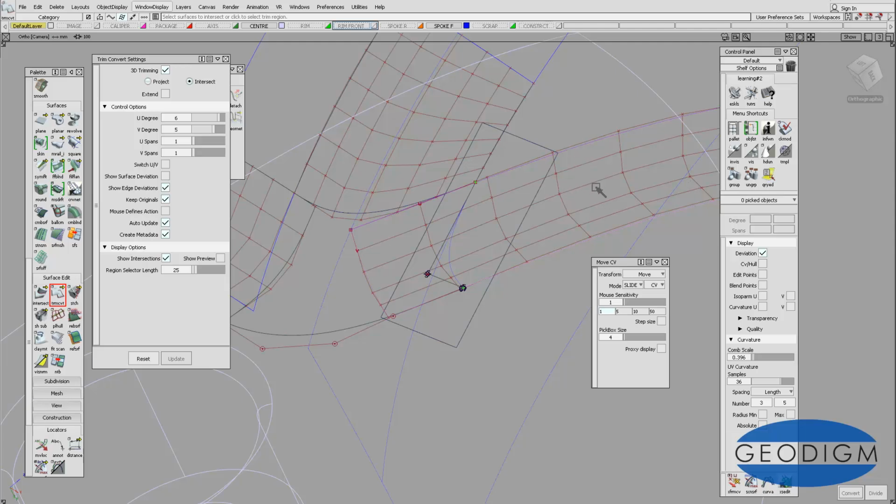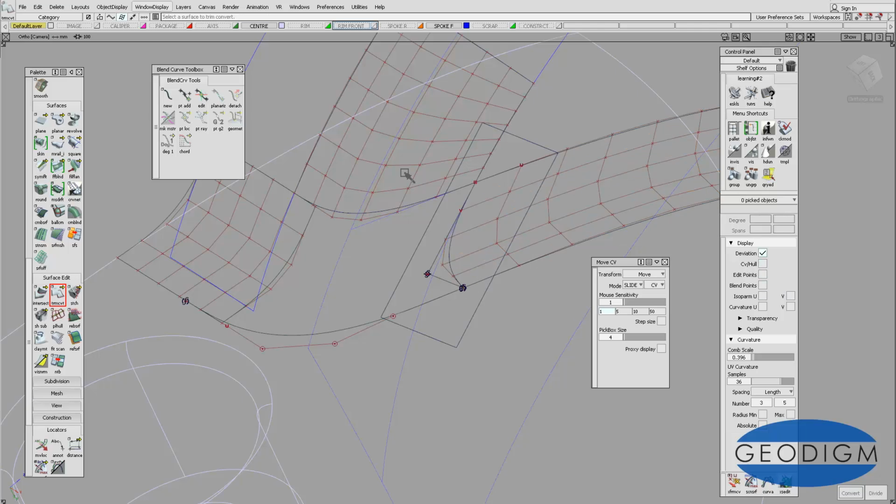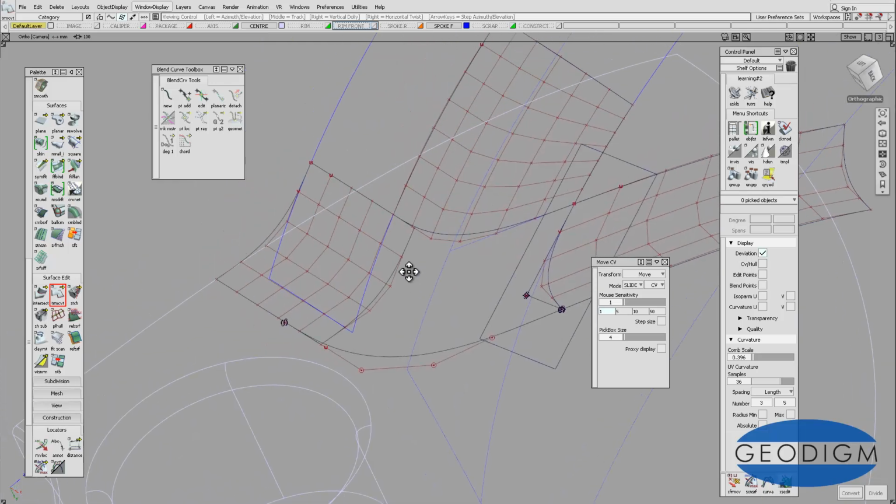And then we pick this surface in the middle somewhere, and then press the space bar, and that's created us the trim converted surface. We have got keep originals on, which we don't want, so we'll get rid of that. And then if we come out of the menu there and pick nothing, we've got the surface that we wanted. So that's trimmed that one. We'll do a similar thing on the other end.